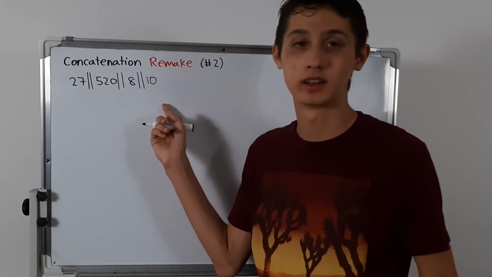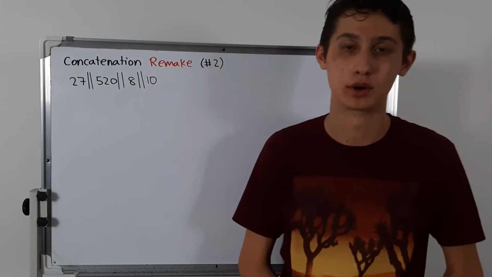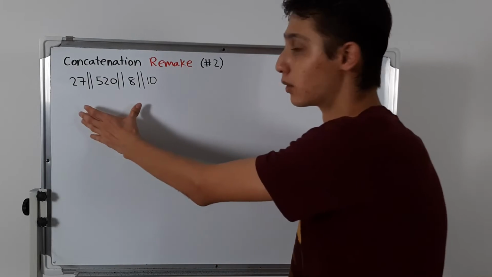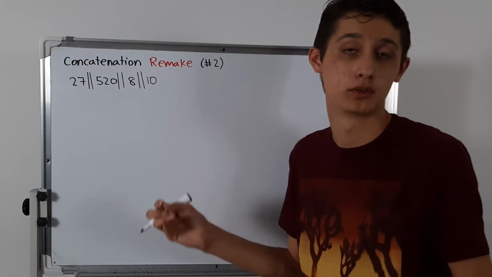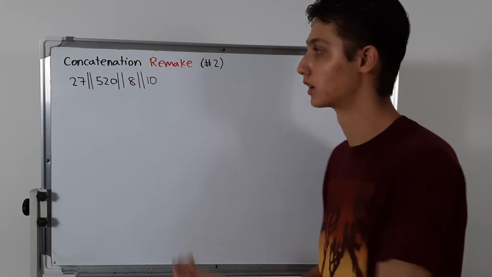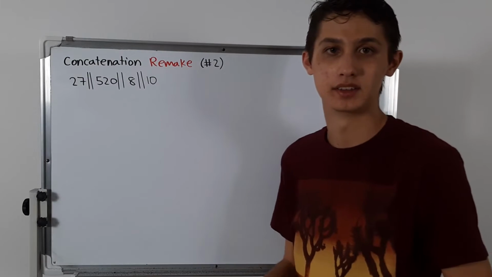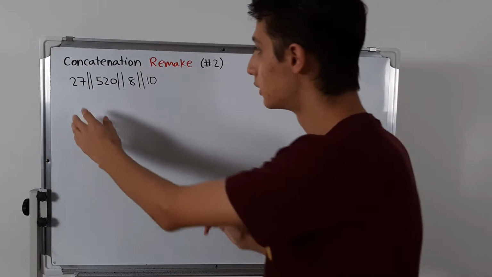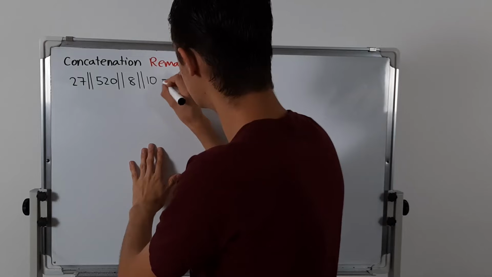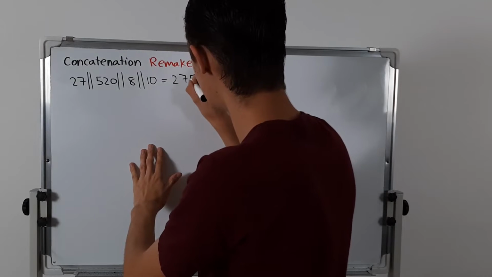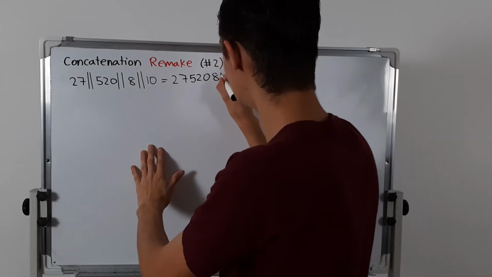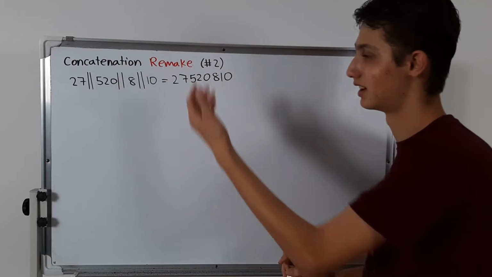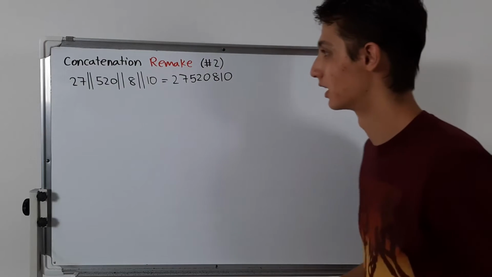I have an example here and that's how we're going to find our new formula. Now notice how this is only 4 inputs. I'm making the formula for k inputs, so we're going to do an example, see where it gets us, and then basically create a formula from there. So we know that this is going to be equal to 275208110, right? That's kind of just the definition of it. I don't care about the commas and whatever.